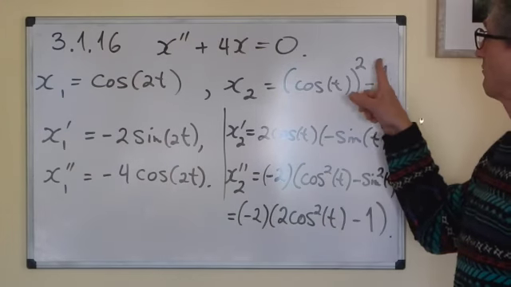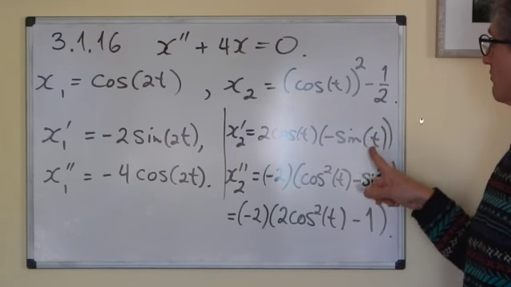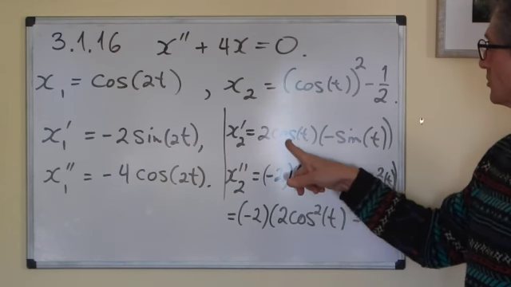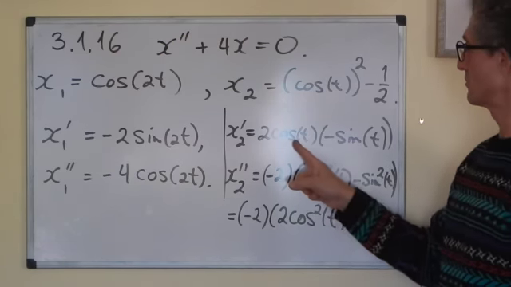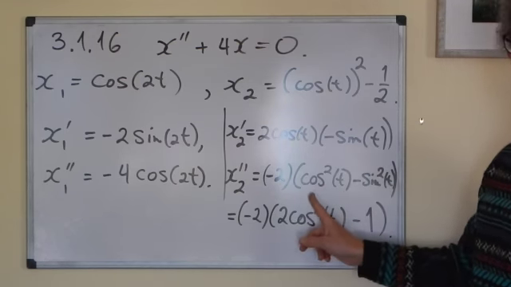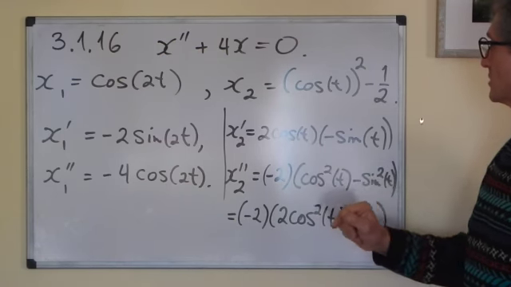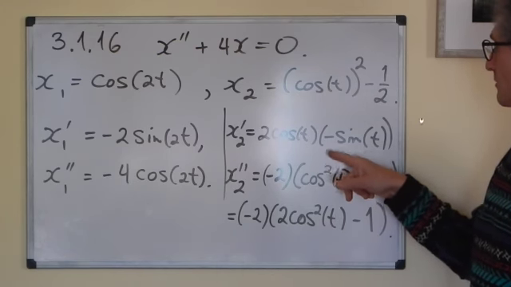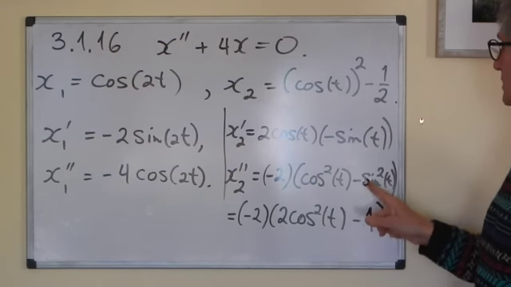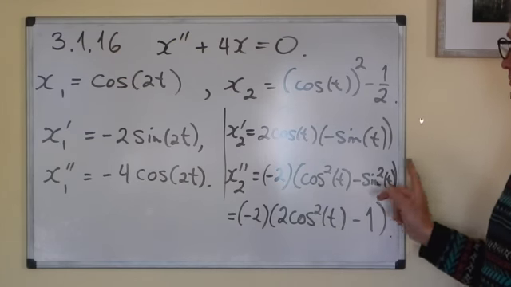The derivative of cosine squared is 2 cosine times the derivative of the inside, which is minus sine. And then think of this as minus 2 multiplying cosine times sine. The derivative of cosine times sine is cosine times the derivative of sine, which is cosine, so I get a cosine squared. And the derivative of cosine, which is minus sine, times sine gives me minus sine squared. And so I have minus 2 times cosine squared minus sine squared.